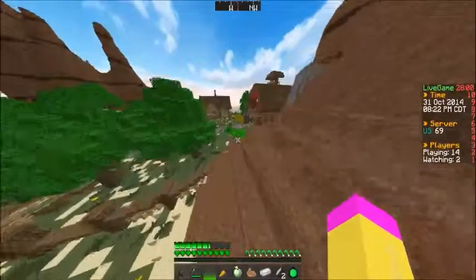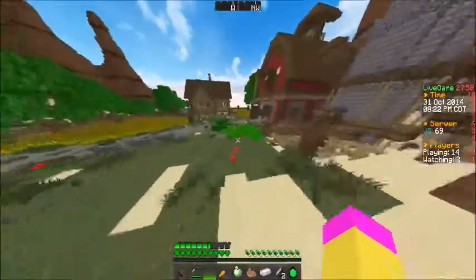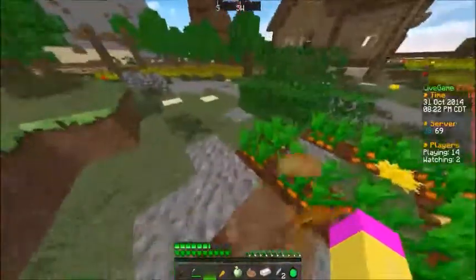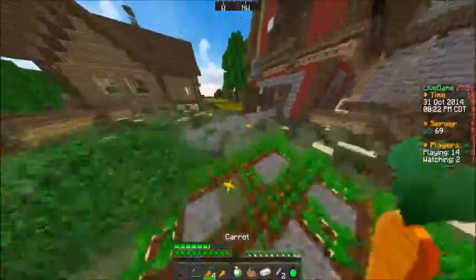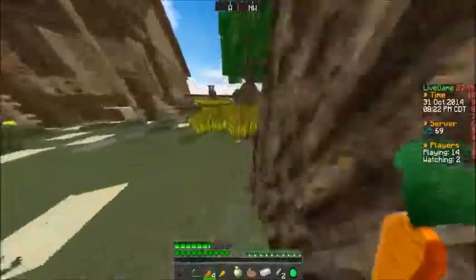The reason I don't rush is because then I would be wasting my time instead of getting the tier 2. So double tier 2 first, top of the barn, grab some carrots because I didn't have a lot of food, or I did, but I didn't want to waste my good food. So just grab like 4 carrots.